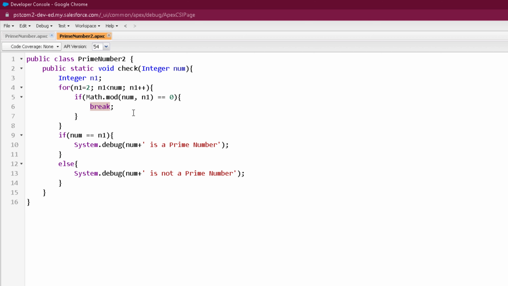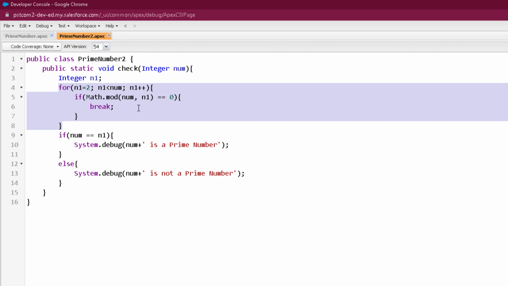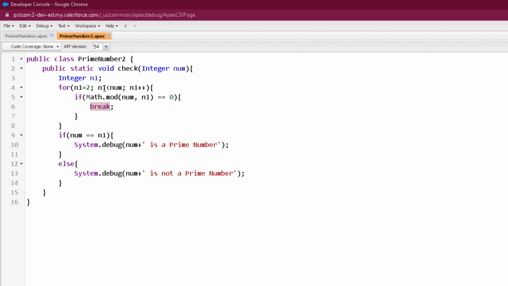But in case I am passing a prime number, this whole loop will run and this break will not execute even once. And after this loop, I am checking, because when this loop terminates normally and not with the break statement, the value of n1 will be equal to the value of num. That is the case when this loop will end. That is the condition which I have provided here.